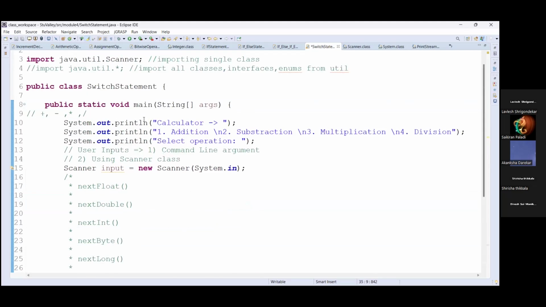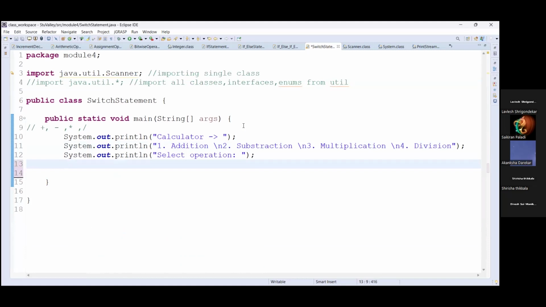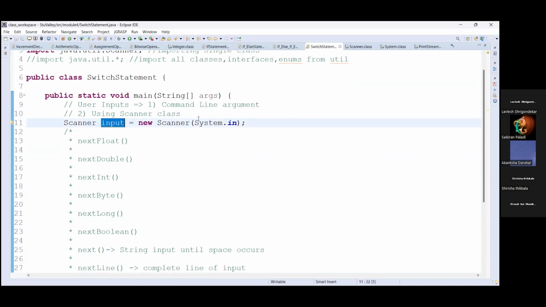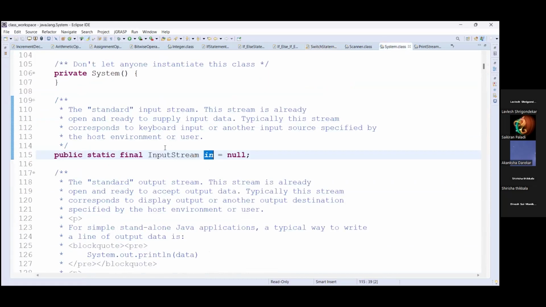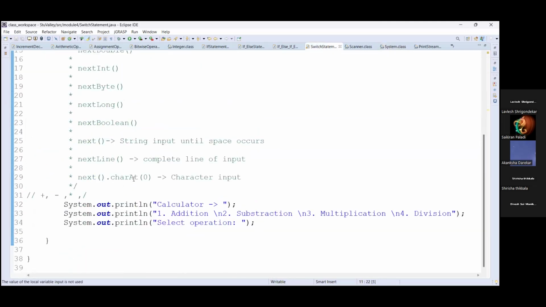Okay, now here we are expecting 1, 2, 3, 4 input from the user. That's why I will add all this above the code. This input is nothing but the input stream reference, right? So this stream is open and ready to supply. After completion of taking inputs, you must close this stream. That's why, at the end of your program, always close this stream using the close method of Scanner. ठीक है, ये stream आपको close करनी पड़ती है.